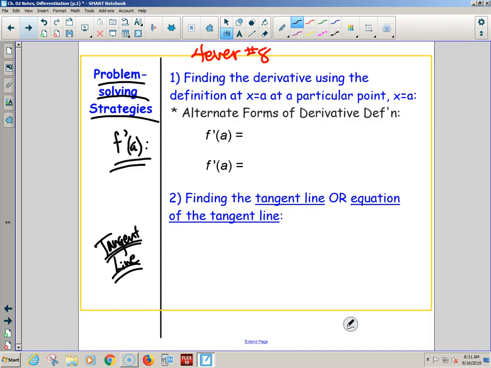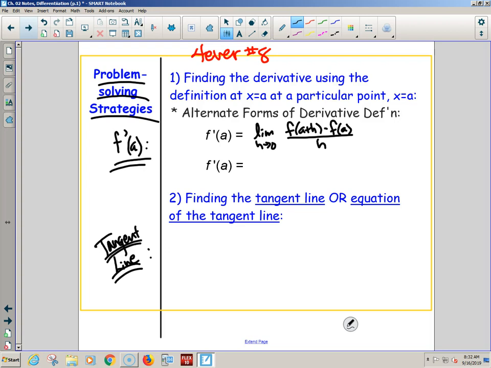So f prime of a. How is that different from the one that we wrote down on Friday? That was f prime of x equals the limit as h goes to 0 of f of x plus h minus f of x all over h. So see how much this changes. Ready? The limit as h goes to 0 of f of a plus h minus f of a all over h. What changed? All the x's became a's. That makes sense, because it's f prime of a, when x is a. So plug it in, all the x's became a's.